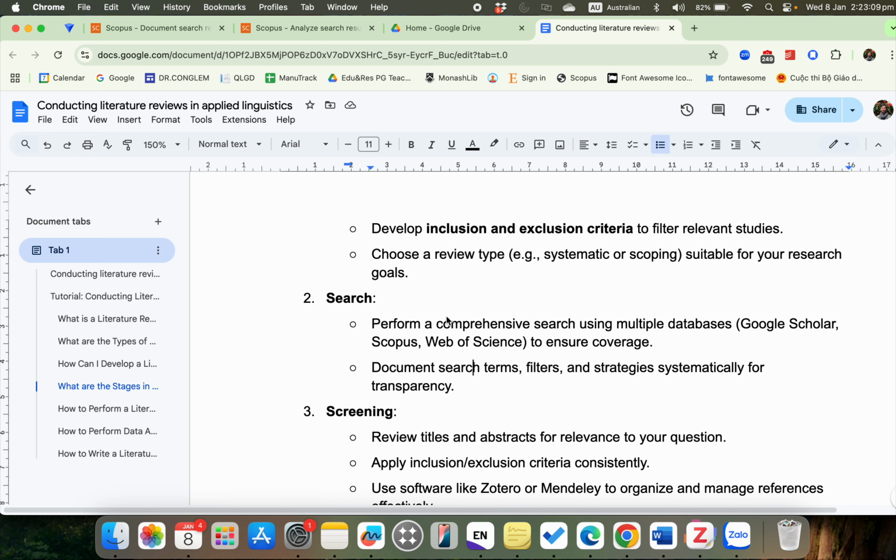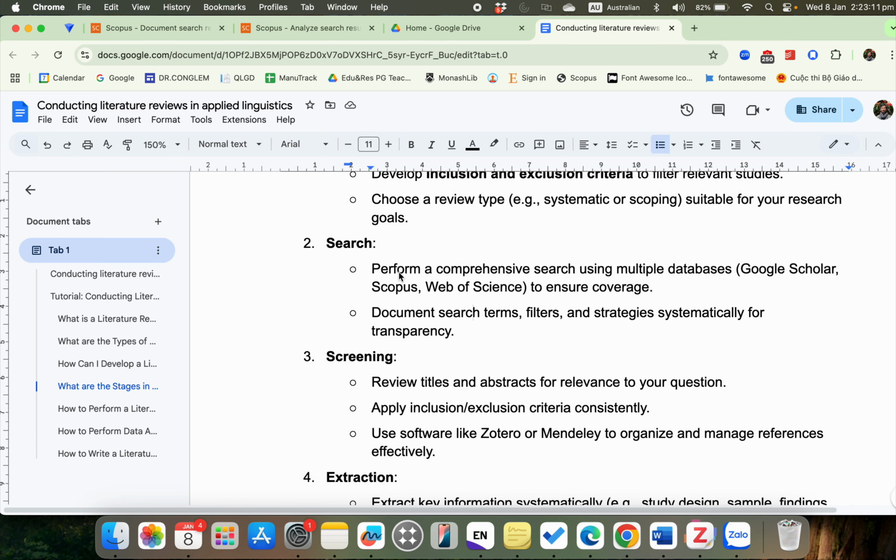Now the second stage is to search. Often we'll search on Scopus and Web of Science, but keep in mind that these are not free. You need to have an institutional subscription to these databases. Google Scholar is fine, but the problem with Google Scholar is that you can't report how many articles you found.